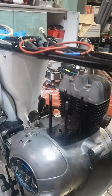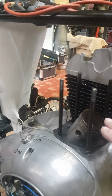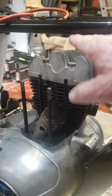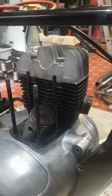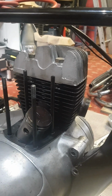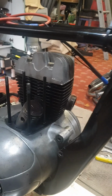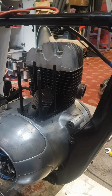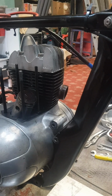but trying to get the barrels off, unfortunately, the studs are quite high, and when you get the barrels up far enough to try and get them over the studs past this upper frame, it was impossible. I did manage to get the right hand side one off, as you see, but it wasn't an easy job at all, and I was worried then about reassembly with the engine back in the frame, how I was ever going to get the barrels back on over those studs and down over the new pistons and rings, etc.